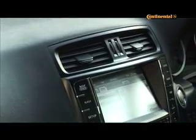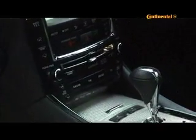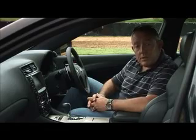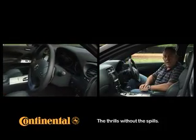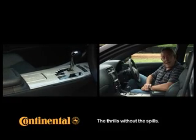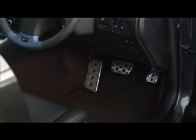Even so, the IS-F retains its focus on luxury and comfort, as the cabin proves. The theme of understatement continues in the interior, which is both sober and sporty. Black is very much the overriding colour, with ebony hide on the seats and a dark dashboard, and the only jarring note is these bright inlays, which introduce a surprising element of bling. However, the overall effect is both comforting and very upmarket.